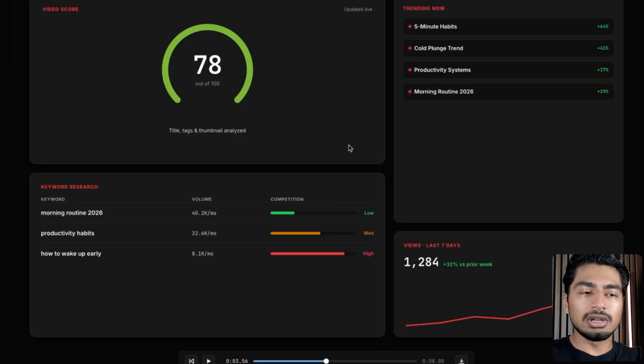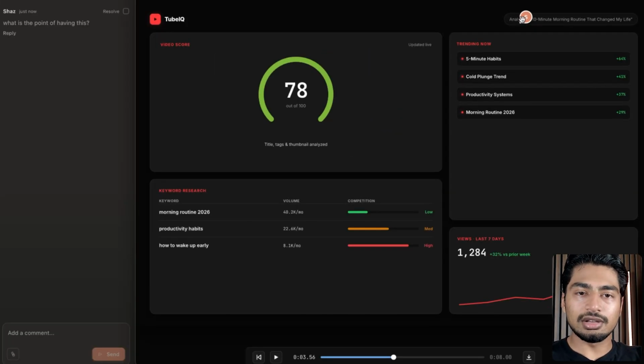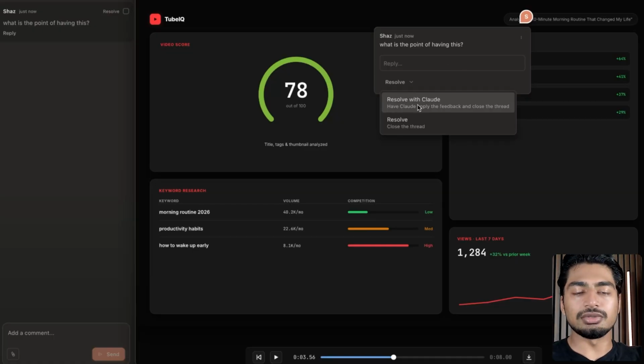Now, a hype video should be good, but if you just need to send an explainer video to a prospect or create a little animated demo for a Twitter account that you're running and trying to show people how stuff works, this is really good. And this is with a fictitious product. If you have a real product and a real UI, give screenshots of it, put it in there, and it's much better. If you already have Figma going, if you already have GitHub, which is stuff I didn't show in this video, this gets 10 times better, right? So this is just what's possible in 3.5 minutes, which is sort of my whole point here. And then again, you can probably click on this comment. You can resolve it, so you can go back and forth with Claude.